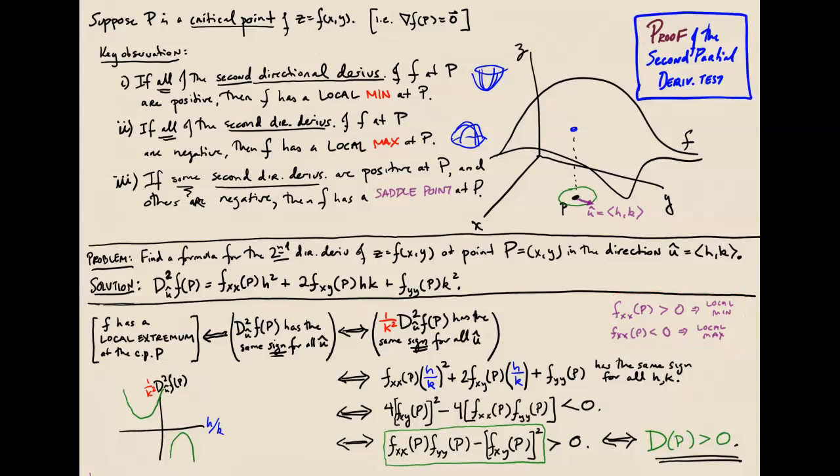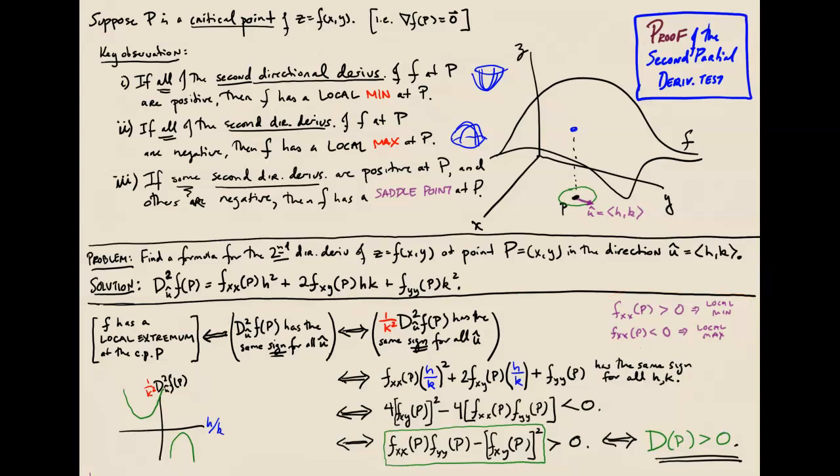And this also shows, by the way, that there was nothing special about the second partial with respect to x. We could have used the second partial with respect to y. If that's easier, you could use that. We could have used any second directional derivative right here. That's just clarifying. This tells us that all the second directional derivatives have the same sign, and this is just an easy one to compute. This is a Three Musketeers kind of situation. It's all for one and one for all. If we know what one of them is doing, we know what all of them are doing.